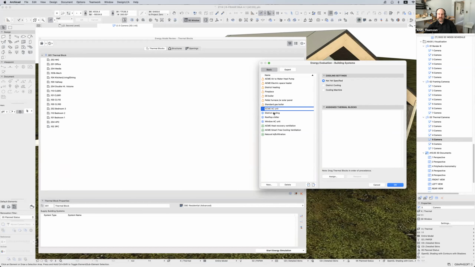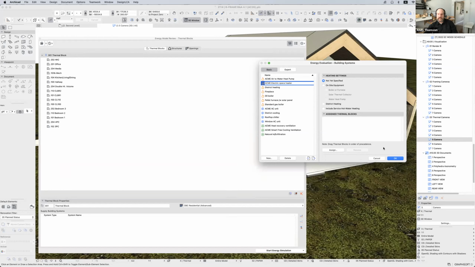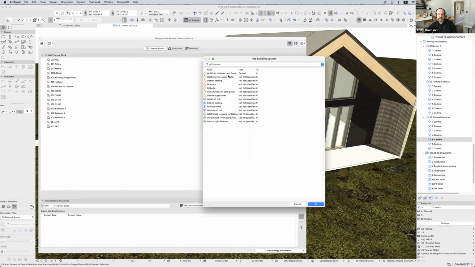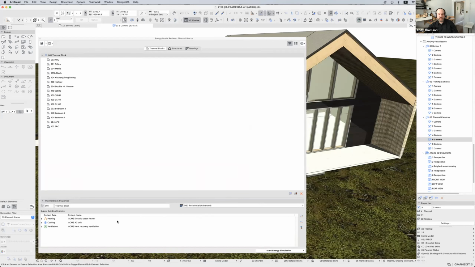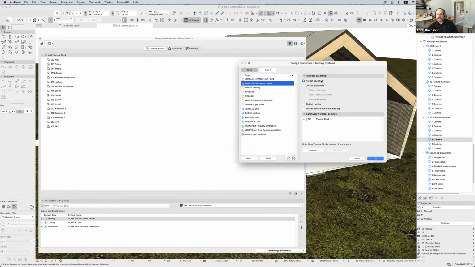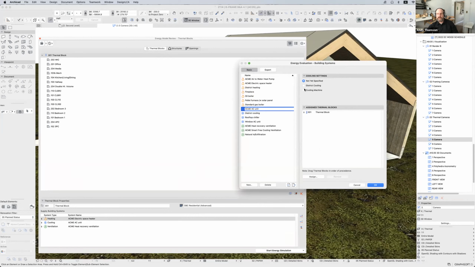Then when I put in, I can put all these in at the same time. I'm just going to go, give me a space heater and give me a, let's do it from here. Space heater, air conditioner, heat recovery ventilator. Boom. All three of these are applied now. So if I look at what the space heater is doing, I can say, well, it's just electric resistance. I don't care what it's doing. All it's going to do is match those unmet hours, right? The unmet heating and cooling hours from my air conditioner and my heater, respectively, right?